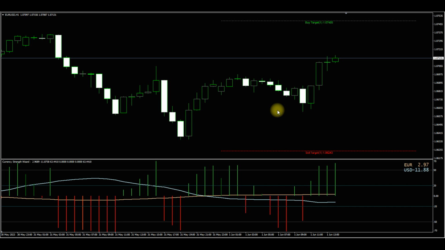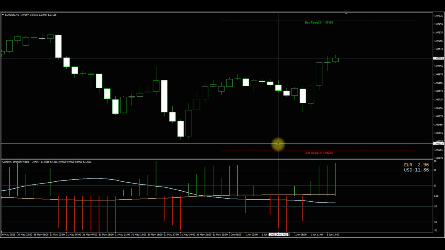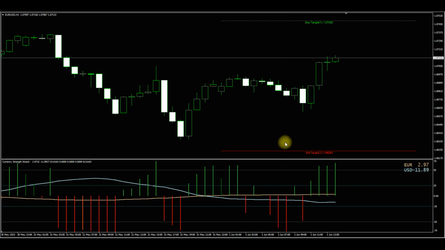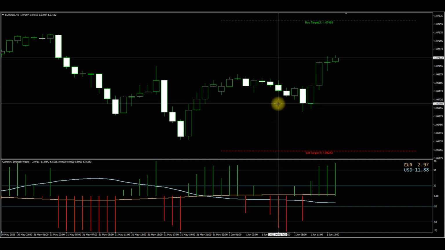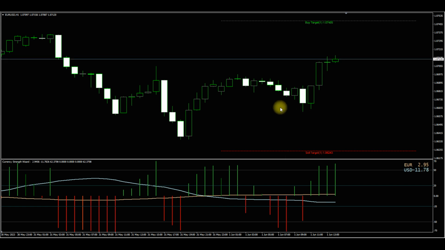Look at these two big volume red bars. These red bars show an oversold situation in the buy trend. So actually the start of this candle can be a possible buy entry, while this sell target can be used as your stop loss, and this buy target can be used as your take profit level.